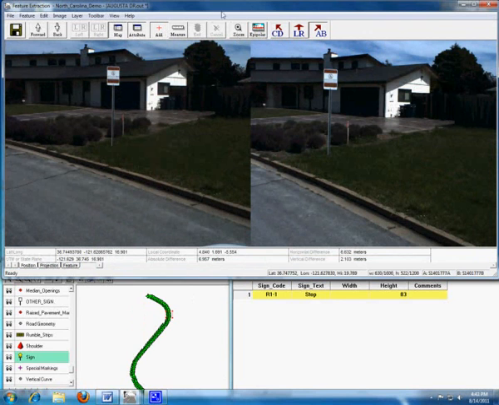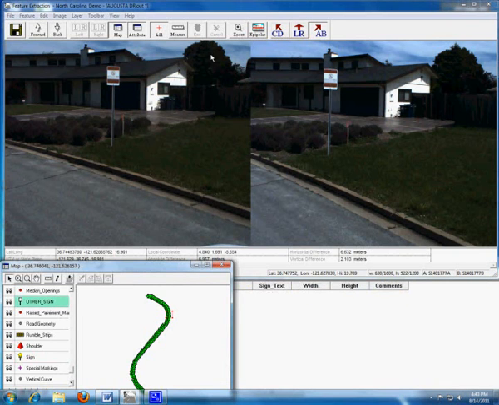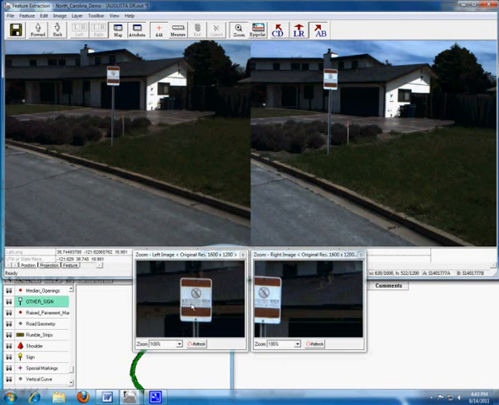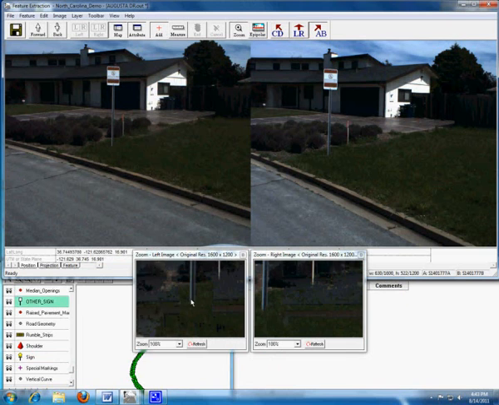And we don't really know what sign this is. If we go ahead and zoom in, it's going to be another sign. We can zoom in and see what we might have. Looks like it's going to be an unknown sign. So we'll go ahead and just add it in.